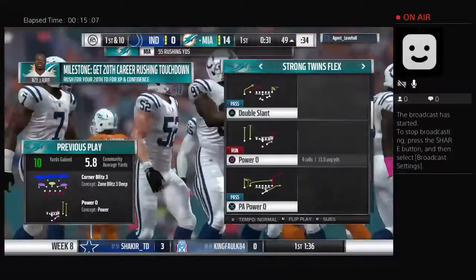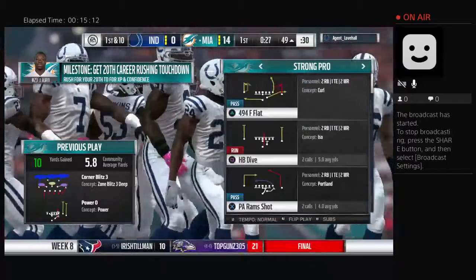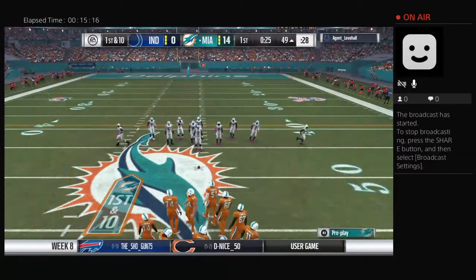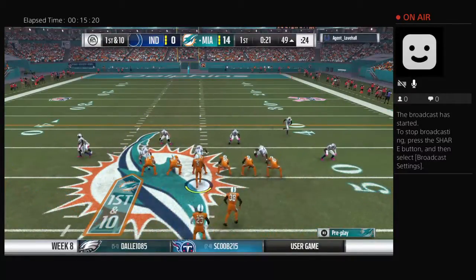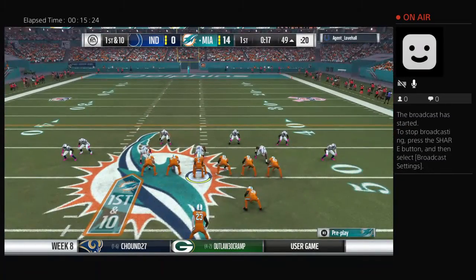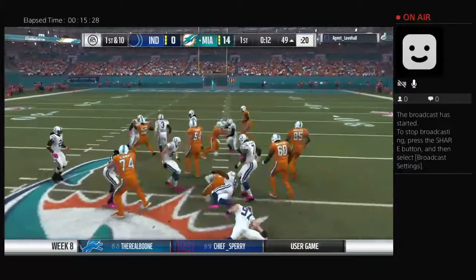So this game's not very far along, and he's already found the end zone once, and now he started this drive with another big gain, another first down run. I've got to wonder, if I'm the defensive coordinator, what do I do in this situation? It's only the first quarter, but do I go ahead and sell out and try and slow him down and make him beat me another way? Because the risk is if I don't, he ends up having a monster game.